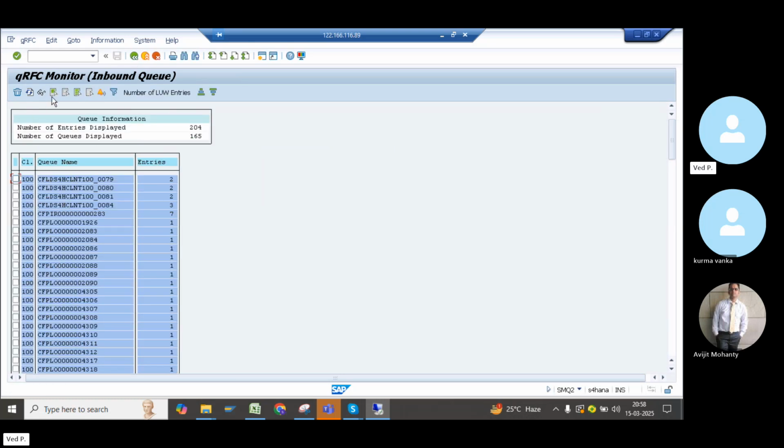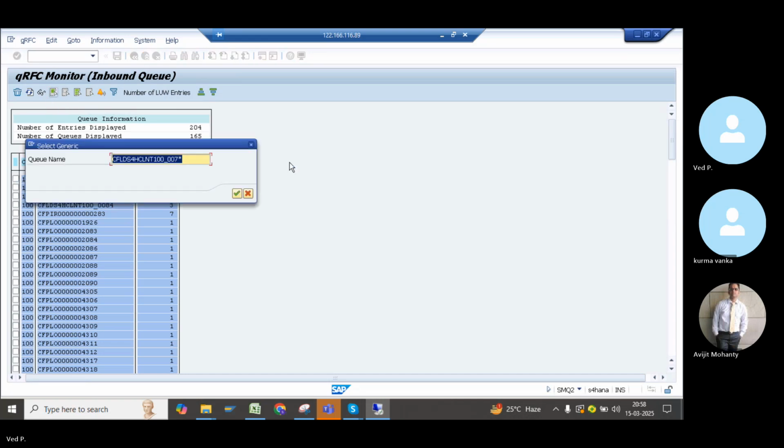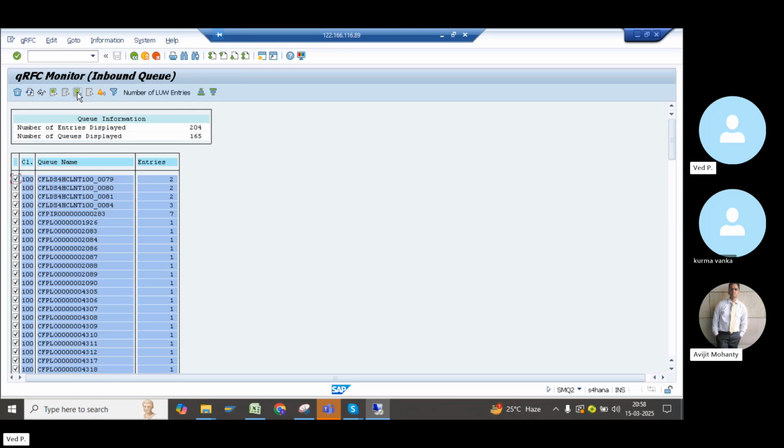Okay, or you can also select and delete if you want to, select all and you can delete it. But this is not correct, you don't need to delete any SIF queue. What it basically means is you have transferred something from APO, and it is coming here in an inbound queue, but due to error messages or some issue it is stuck. If you delete it from here, then it will not be visible in your ECC, because you have deleted that particular information. So the best way is you just have to clear those queues.